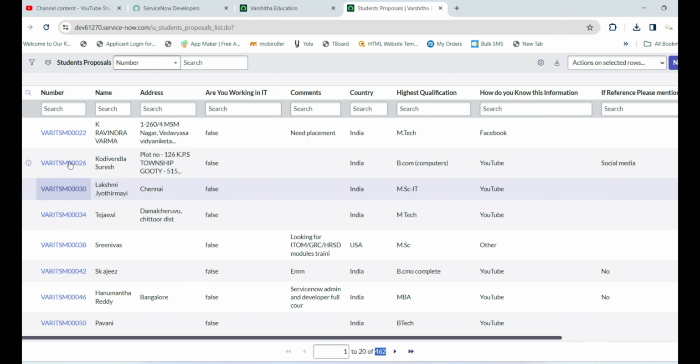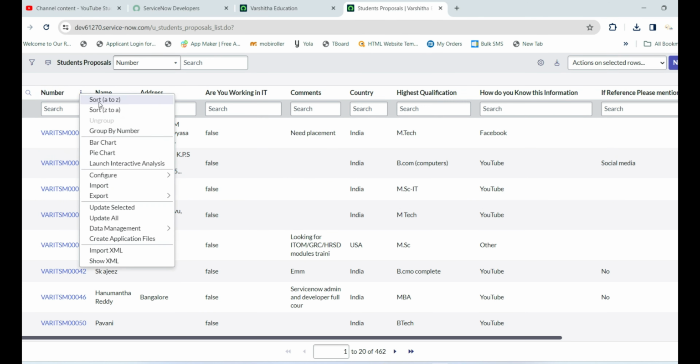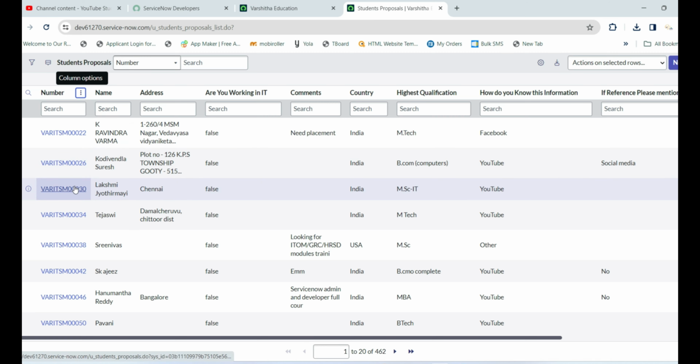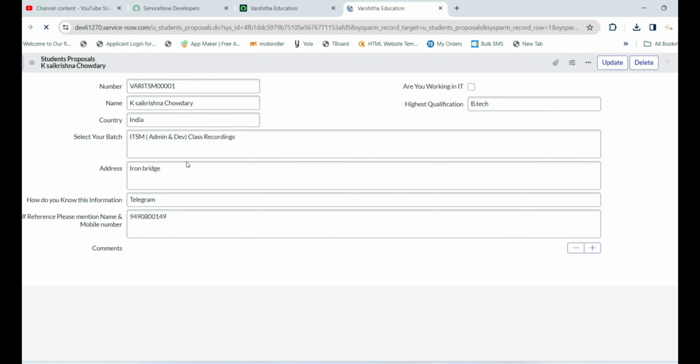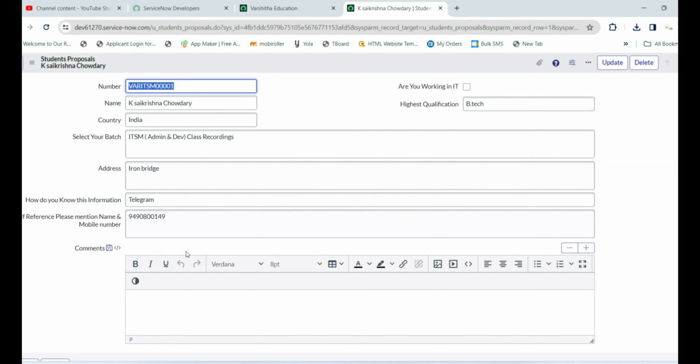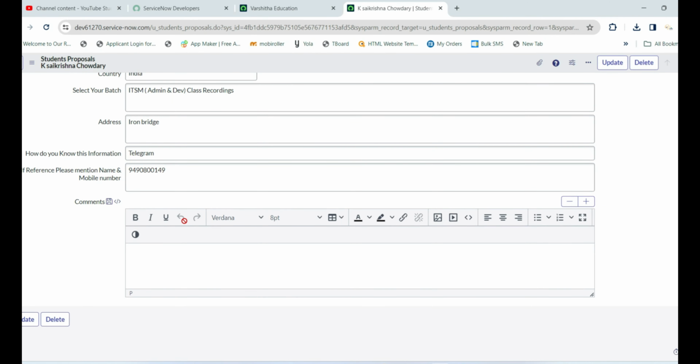See the numbers. Whenever I use sorting A to Z, it sorts by number. Here is the case, Sai Krishna Chowdhury, with address, whether working in IT, comments, country, all the information. Whenever I open this record, you can see all the information appearing in this area.